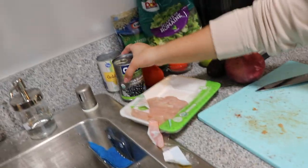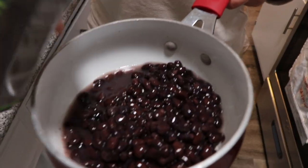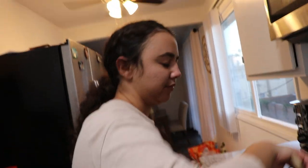And at this point, I'm gonna be putting the beans. I'm just being lazy, but the proper way of making beans, you actually have to boil them, not buy them from the can. But we're hungry, so we gotta do this quick. Okay. There you go. You're doing a great job, baby. You're doing a great job by just watching me, babe. By just watching you and narrating this video.